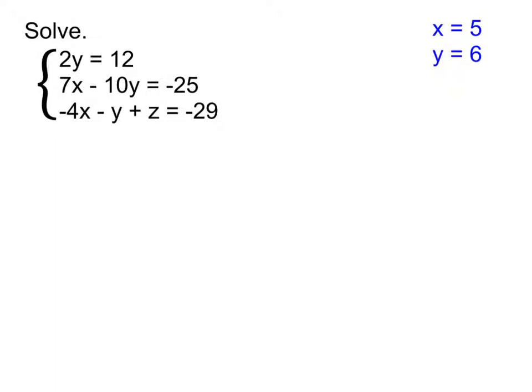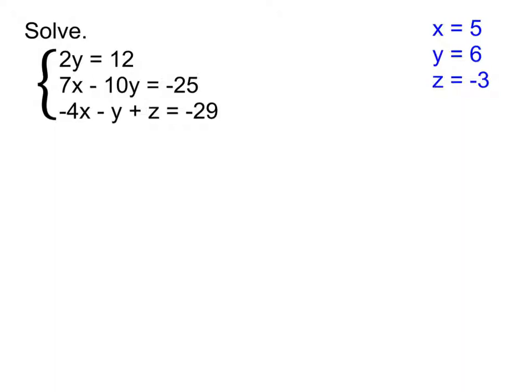I'm still not done with this problem though. What am I going to do for my last step? Yep. Notice our bottom equation is the only equation that includes the z, which is the only thing we have left to solve for. I already know the x, I already know the y, so plug the x and the y into that last equation and figure out what z would equal, please. All right, so we plug in the x, we plug in the y, solve that for z, and then when all is said and done, you should have found that z equals negative 3 here. And then we're done. This is the sort of thing we're looking for.